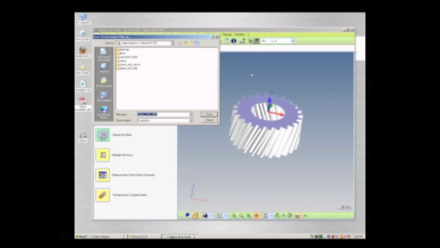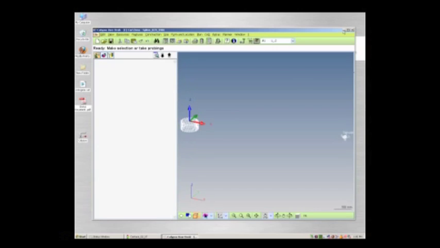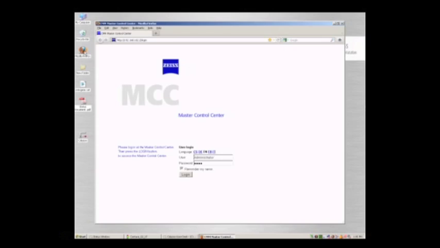So this is just a regular parts program you have done on Calypso. Yep, this is just a simple parts program that I wrote as an example. We're going to go ahead and save this. Once we save the program, we're going to use the MCC software to bring this into a server environment, and then also create a controlled revision of that. So now we're going to go into MCC. The first thing I want you to notice is that this is completely web-based software. There is no software installed locally on this PC to view and monitor it. As long as you're on the network where it's installed, you can log in anywhere and use the software.